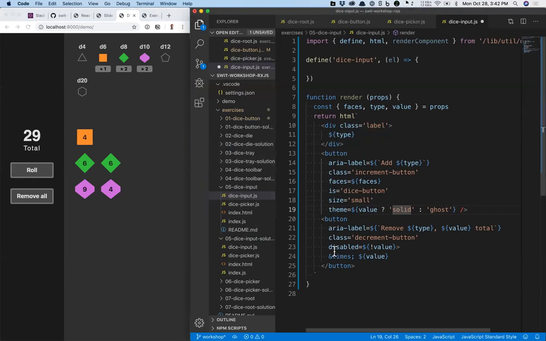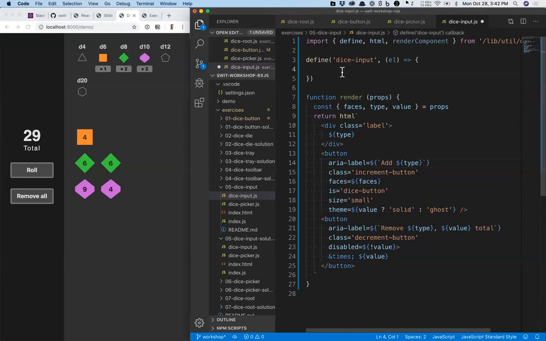And then down below here, our button that does the removal will just print out the current value. And so that's where we see that it's a D6 times 1. Essentially, it's a 1D6 or a 2D8. That's what that's trying to do here. So we have our markup that is set up. And what we want to do is essentially have a number that responds to click events that happen on either one of these buttons, and increment and decrement based on that.